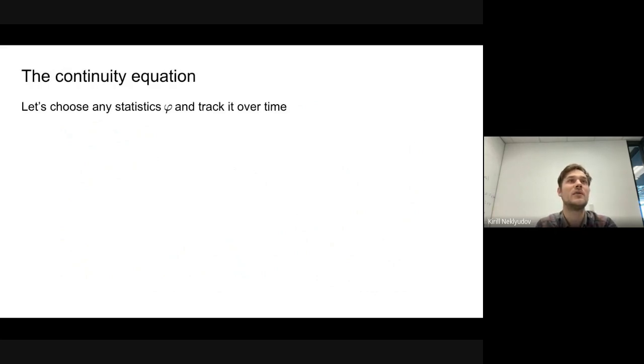For this purpose, let's say we measure some statistics phi and track these statistics. We measure it on samples, and see how, let's say, the mean or the variance or any other function changes with time over the samples. So we say that we estimate the statistics on the current distribution of samples q_t, and we do it with just a Monte Carlo estimate.